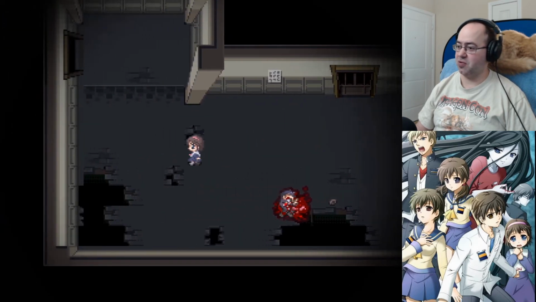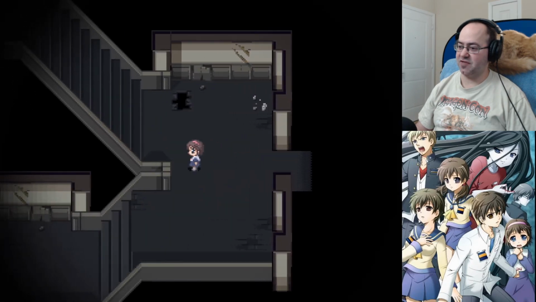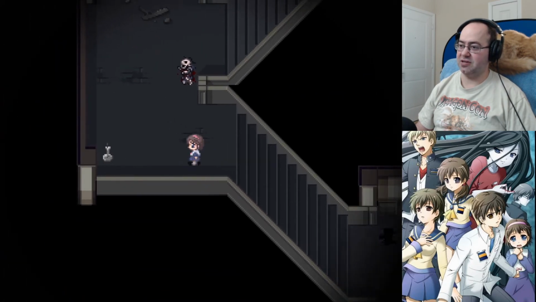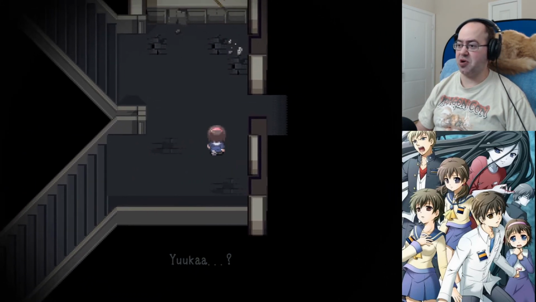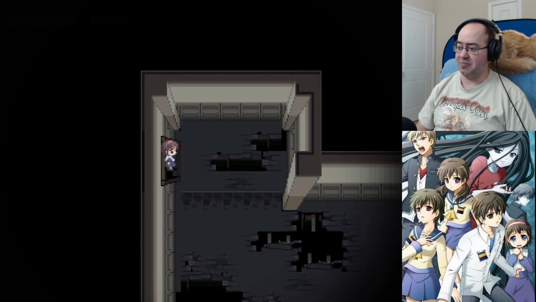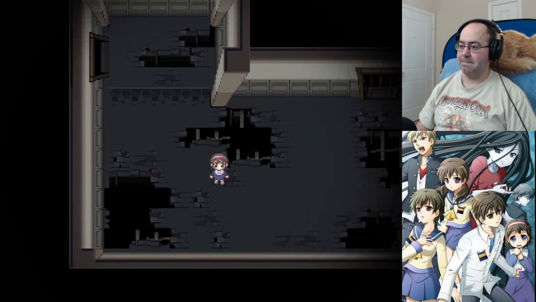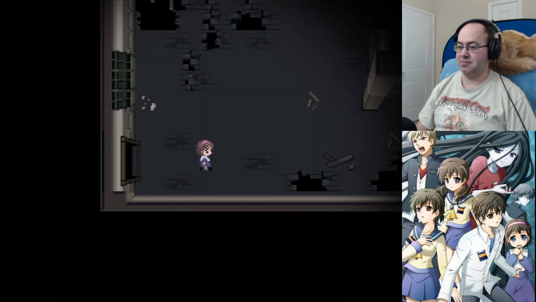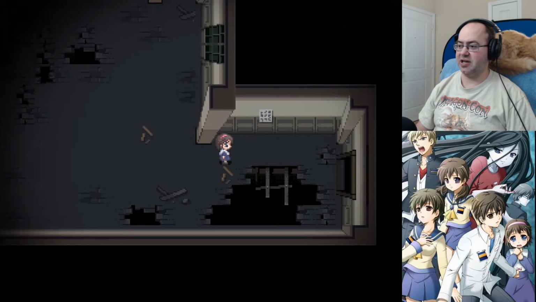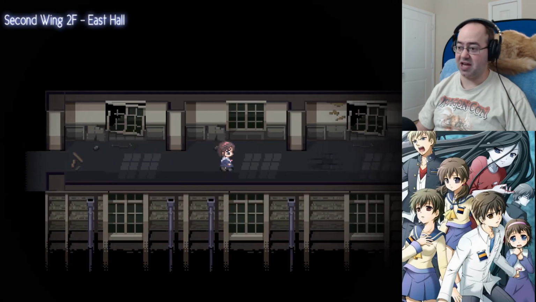Second wing, first floor, West Hall. We need second floor, East Hall. And it's both. We missed both somehow. I don't know how. I thought I got both of them. I thought I got all of them. Apparently not. Okay. Also, yeah, Jack's behind us. Okay, here's the East Hall.